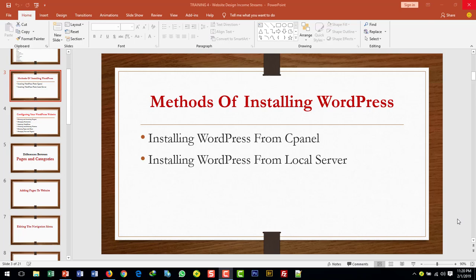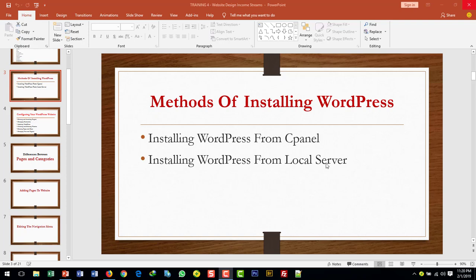In this part of the training, we are going to be looking at how we get to install WordPress on our server. We can install WordPress on our server using cPanel or by the use of a local server.